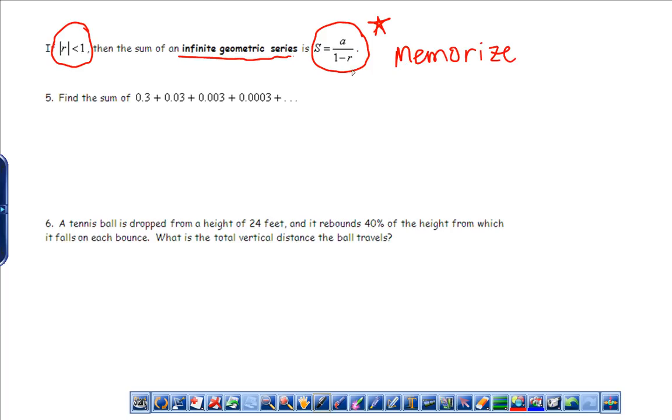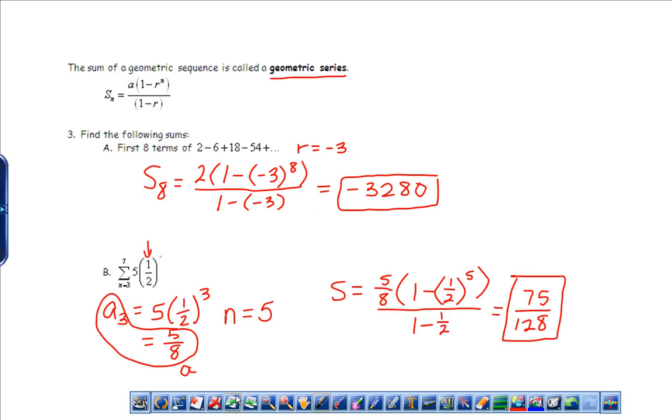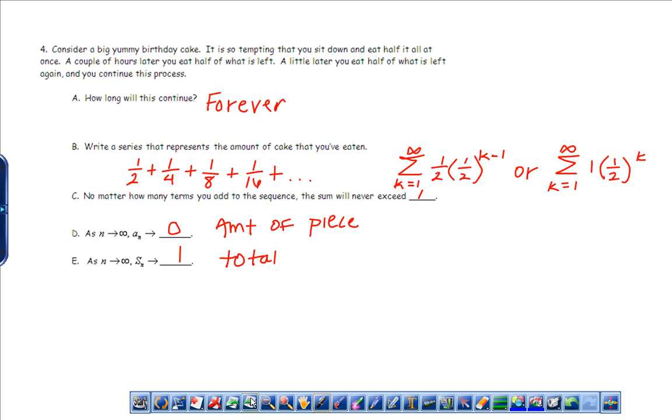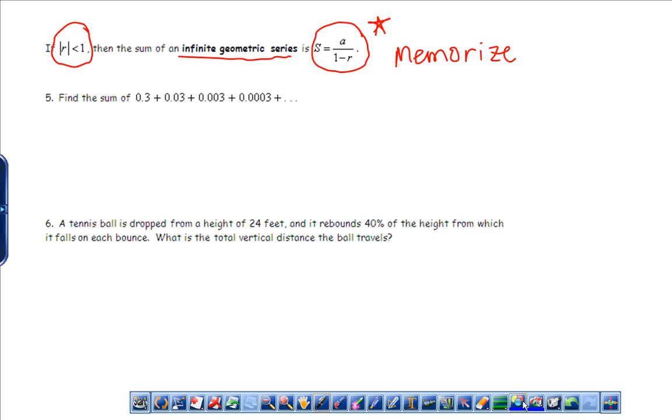But notice that it's a much simpler formula. The reason this works out is, if you go back to our original formula, if n is infinity and a fraction is raised to infinity, this whole term really is going to approach 0. One minus a fraction to the infinity power is going to approach 1 when n approaches infinity, so that's why you're left with a simpler formula. That may help you remember it.